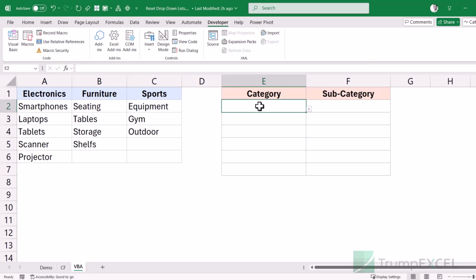Here again, I have the same drop down, so I can choose a category and then I can choose a subcategory. And if I go back and choose a different combination, you can see nothing happens. Now what I want to do is use VBA and somehow either remove this value or give me something a little more descriptive, such as make a selection or please change the selection. So in this case, I'm going to use VBA to do this.